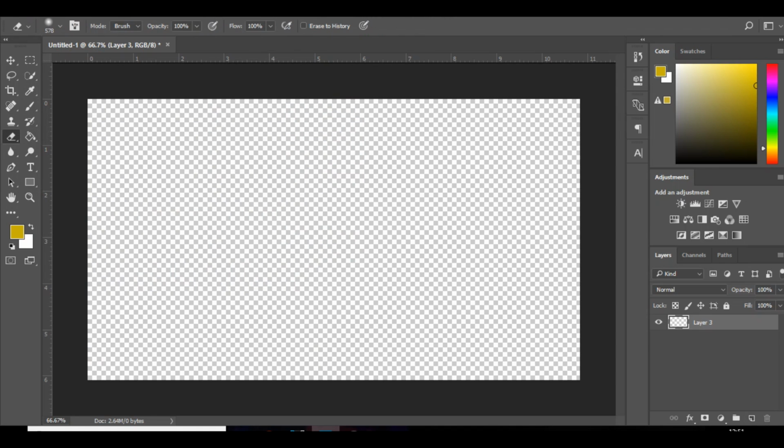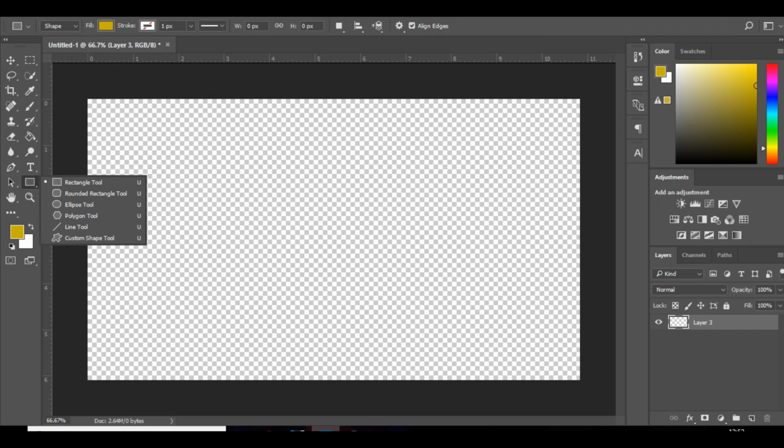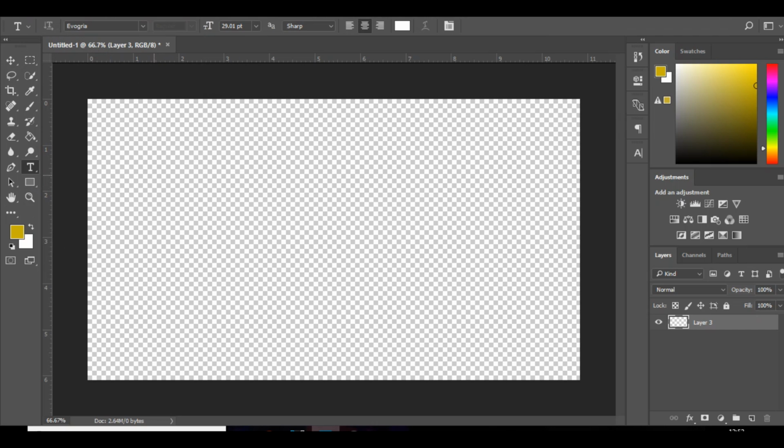So yeah, you've got all these different tools on the side. The rubber, which is pretty simple. You've got the brush selection tool. You've got the shape tool, which if you double click you can choose different shapes. You have the text tool, so for the text tool you can either click and type, or you can drag and create a text box, so that's pretty simple stuff. And then the other ones you don't really need to worry about, it's basically for more advanced people. I'm just showing you guys the basics.